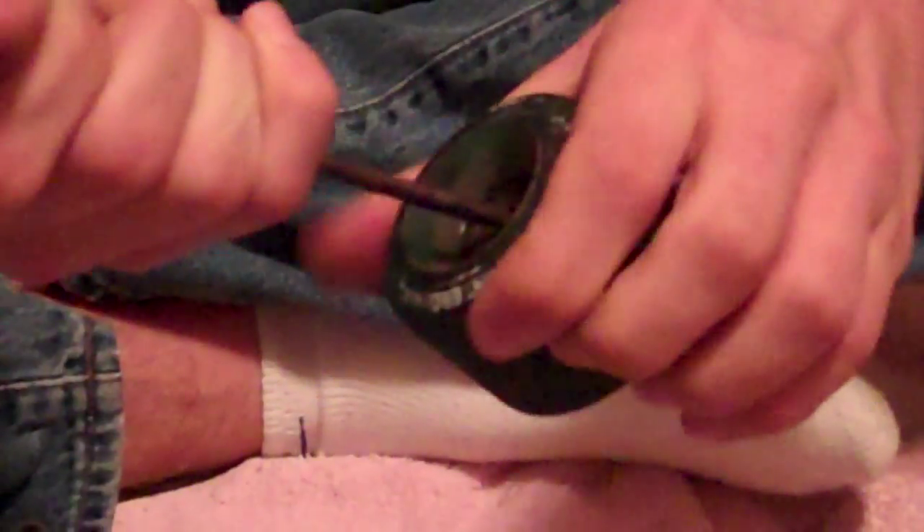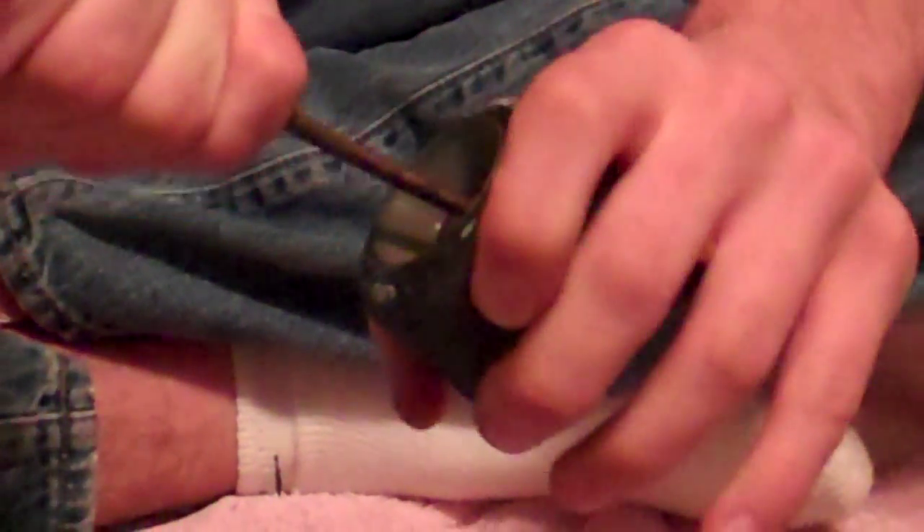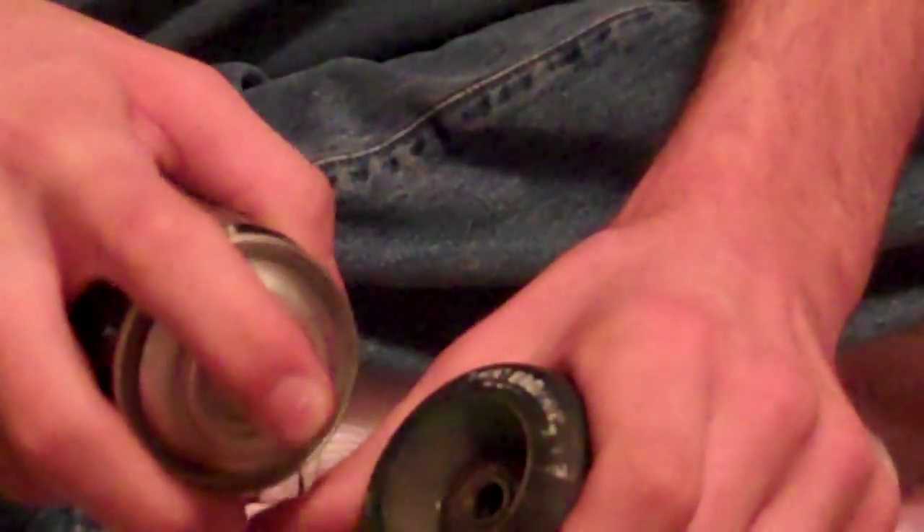You're going to take your hooked tool and put it right in there on the lip of the bearing and just try to pry. Note that sometimes you might need to put some Tri-Flow or WD-40 on the inside of the bearings — maybe spin it around some just to get it in there. Go ahead and pat that off, then pry it out. Just go around, be kind of careful, but it does take quite a bit to break these bearings, so don't worry about putting sufficient force into it.